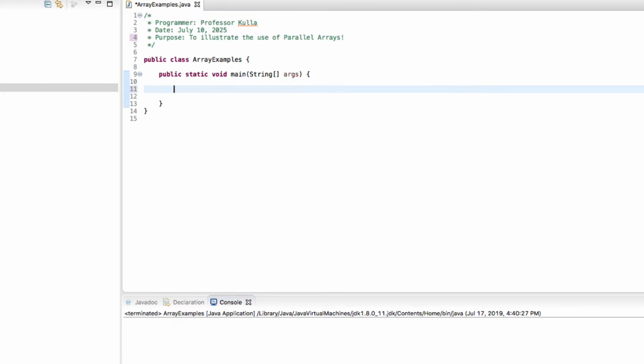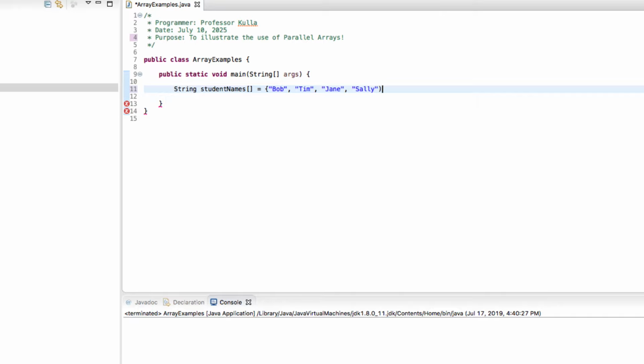Let's declare two arrays. String student names, and we'll give it some names: Bob, Tim, Jane, Sally.